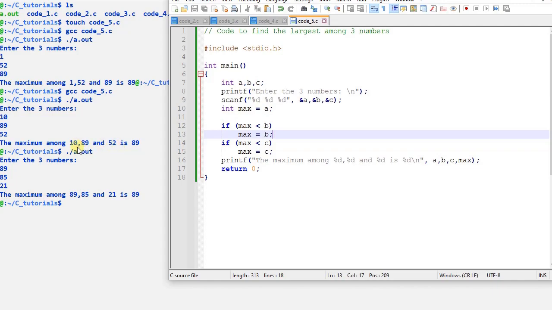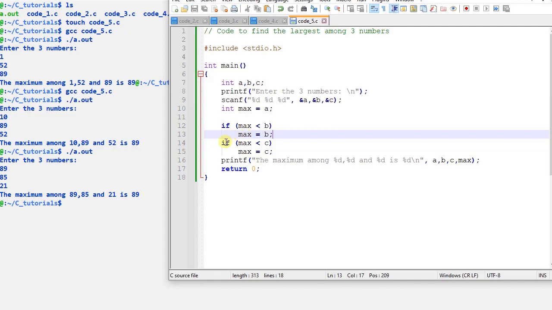Initially the value 10 was assigned to the variable max, and in this condition it checks if 10 is less than 89. That condition is true, so it goes to this line and 89 gets assigned to max, or b gets assigned to max.